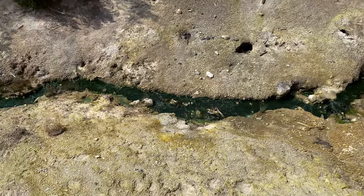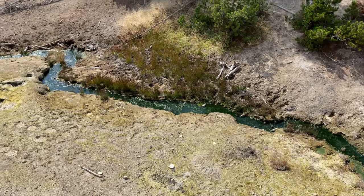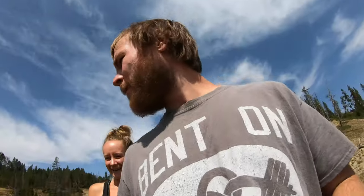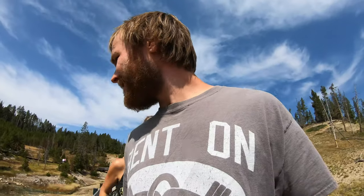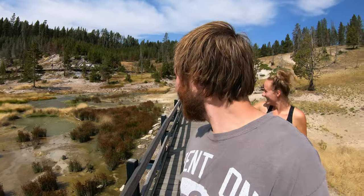What was that spring that shut down? Canary. How are you in there, bird? Isn't that hot? It's feet. It's little tiny feet. We just saw a bird in there, just standing in there. He keeps lifting its tail out of the water. It's too hot. Man, so Mud Volcano, Dragon's Breath Spring. That was pretty cool. On to the next attraction.